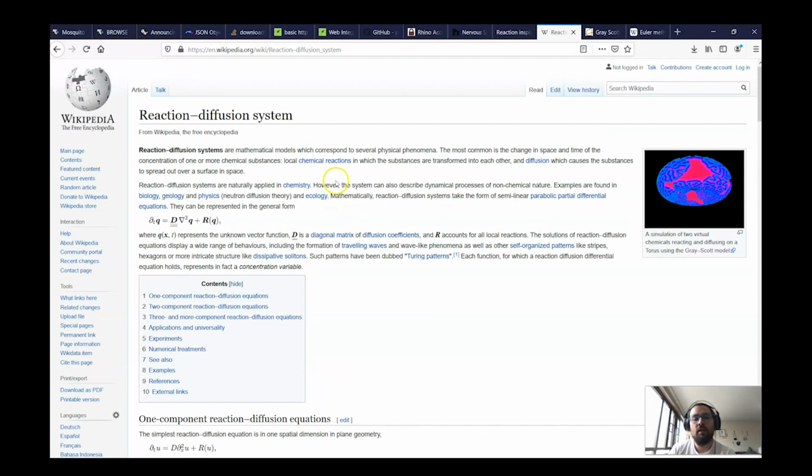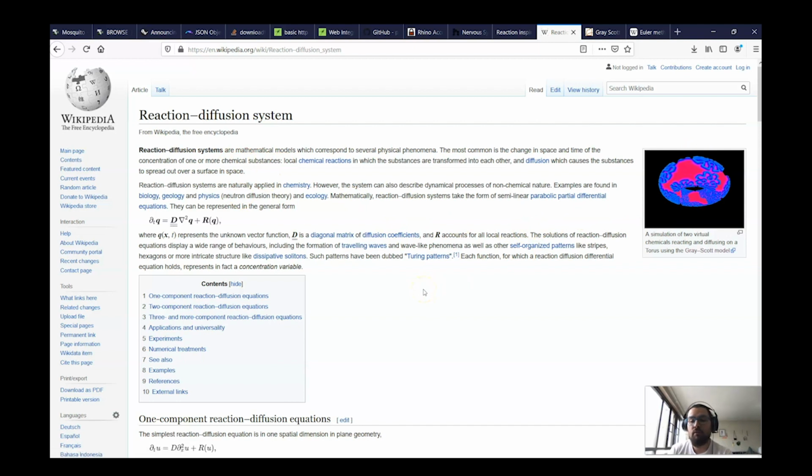And if we go to Wikipedia, a reaction diffusion system basically is a set of mathematical models which correspond to physical phenomena. These are naturally applied to chemistry, as you can see here.